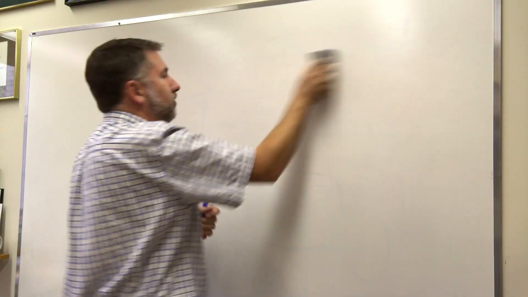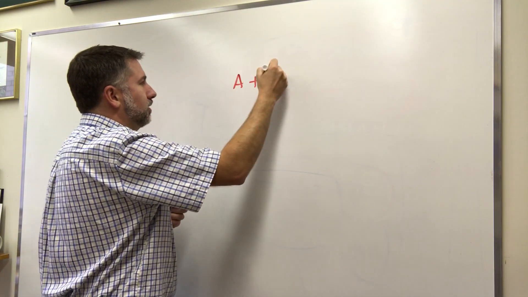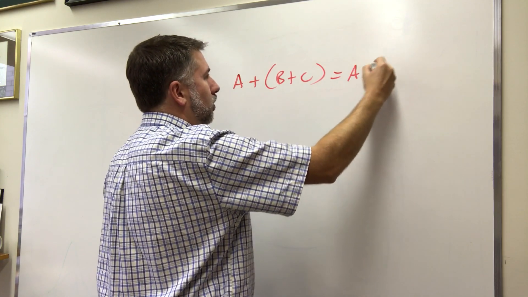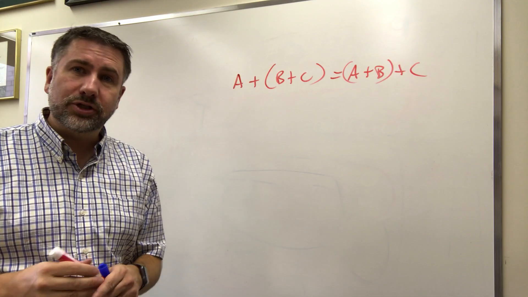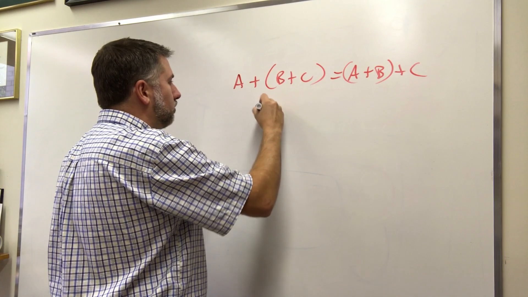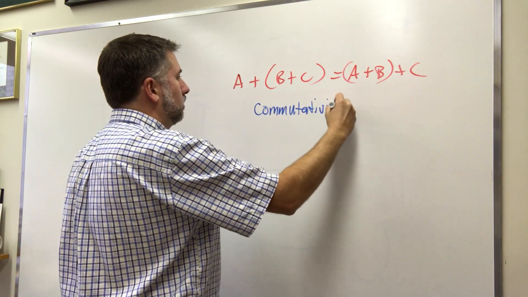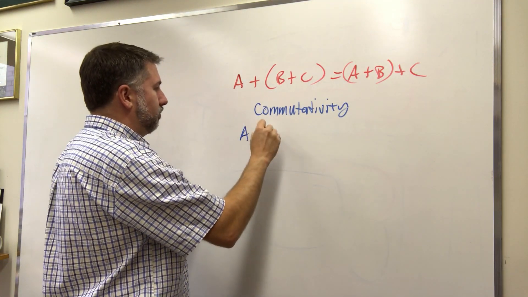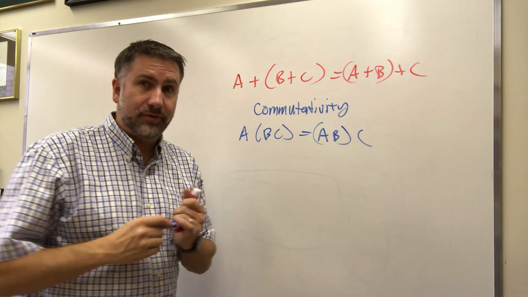But it really sort of brings to fore some of the differences between our traditional algebra and our Boolean algebra. So, this distribution is, in fact, exactly true and is the exact dual or the sort of same but opposite of this one. So, that's distribution. We have associativity. There is also commutativity. A plus B plus C, this is, of course, OR. It's the same as A or B or C. And it's similar to associativity. It doesn't matter the order you do things in. This is called commutativity. And it applies also for AND. ABC is the same as ABC. Commutativity.